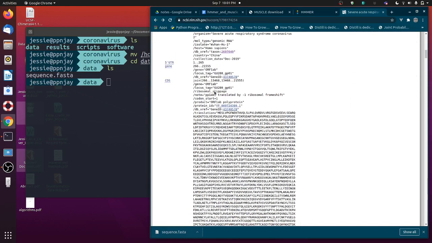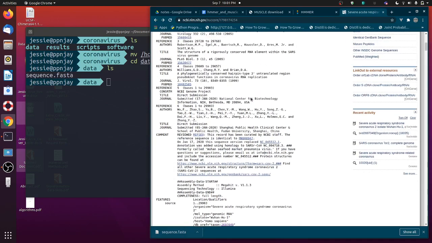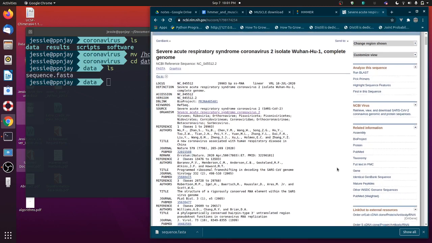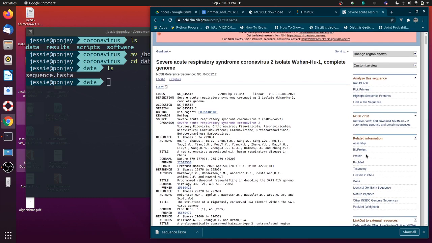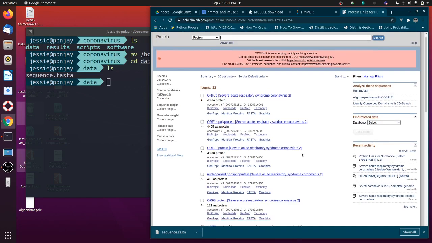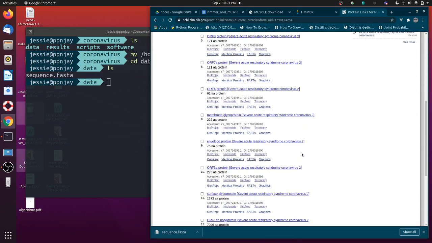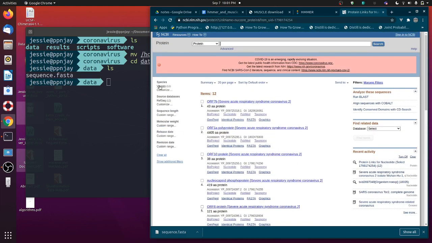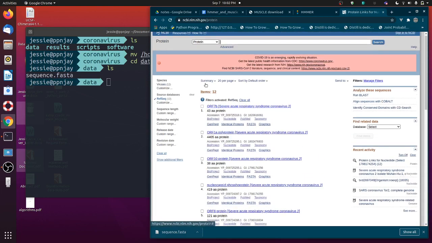Should be more. Actually, it is a virus. Should be a little bit shorter or smaller. Okay, well, we'll just go with protein right here. Are these all from the same? I hope it is. I think it is.